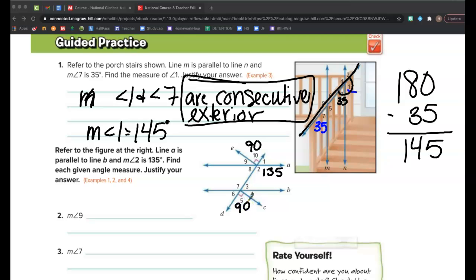Okay, then what? How do we know that? I went to that little red box. I went to 180 and I figured both of those had to equal 30. So you assumed that 1 and 9 are equal. We don't know that for a fact because one of them could be like 29 and the other one could be like 31. Colin? Because it's a straight line, so it's 180 degrees. So I did 180 minus 90, and then I did 90 divided by 2. So you assumed as well that angle 1 and 9 are the same. We can't assume that they are the same. So that does not work.